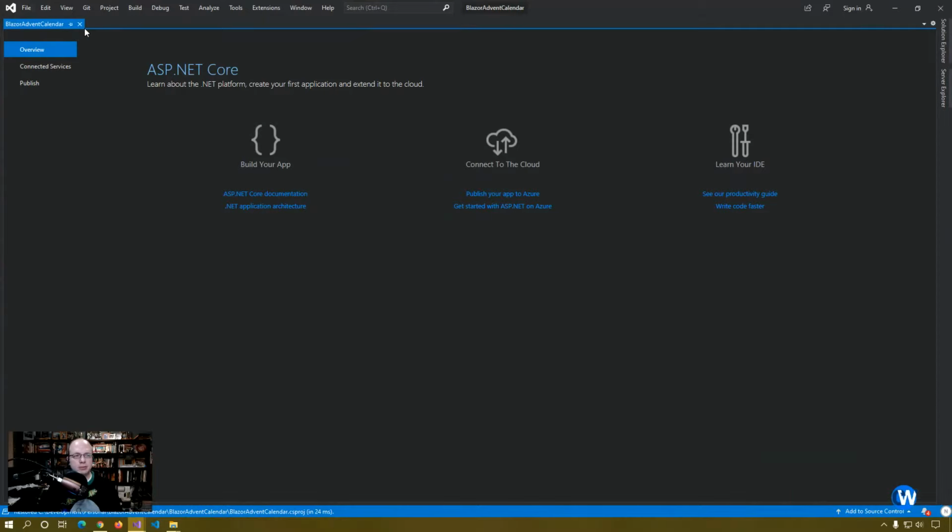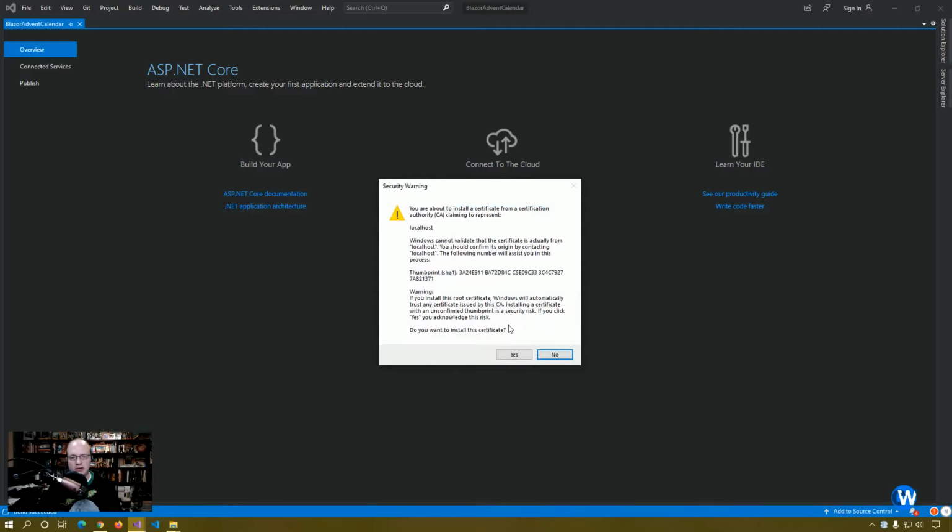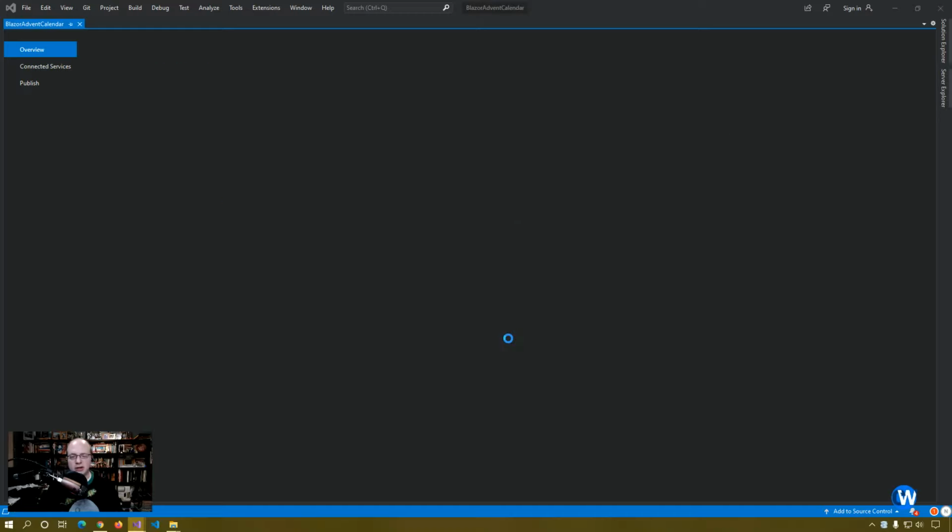Okay, so the Blazor template out of the box. You have a template for MVC, you have a template for Web API. Blazor has one as well. So let's take a look at that just real quick. If you turned on HTTPS, it's going to ask you if you want to avoid warnings in your browser with IIS Express. We're not going to be using IIS Express for this, but you can go ahead and click yes and basically install the certificate, and click yes.